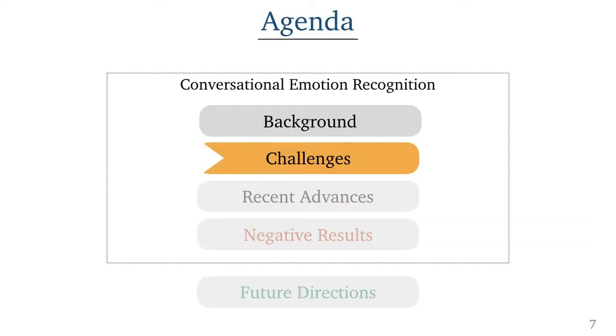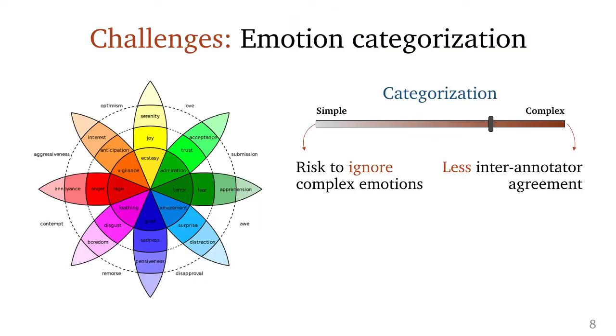Yeah. So now the challenges. This is a difficult problem, and there are multiple challenges involved in this area. The first is emotion categorization. This is related to the data collection process. When you collect the data and send it for annotation, you need to select the emotion categorization model to annotate it. There are multiple categorization models: Ekman's model, Plutchik's model, there are multiple. One model is simple, like Ekman's model, the other one is complex. Now, which categorization model do you select for the annotation?